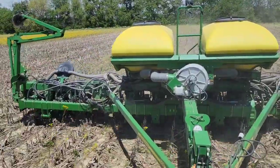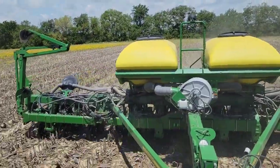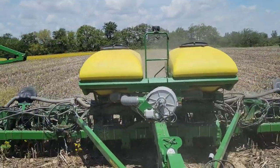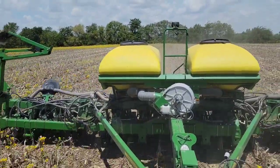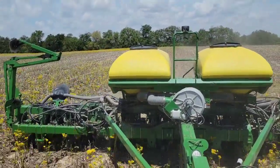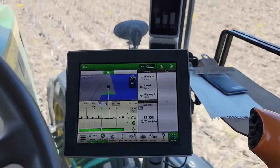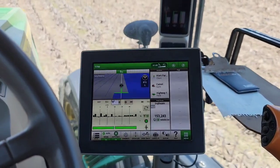We're on a 30 foot 1790 John Deere. It's a 24 row, 15 inch — it's a bean planter. It'll go to 12 row, 30 inch corn if you wanted to, but this is just a bean planter. It's what I traded the pair seeder for last spring. I like the way it does as far as seed placement compared to the pair seeder. We're actually planting beans instead of scatter and cover. Nice thing compared to the corn planter is one screen — the auto steer and planter monitor is all on the same screen.